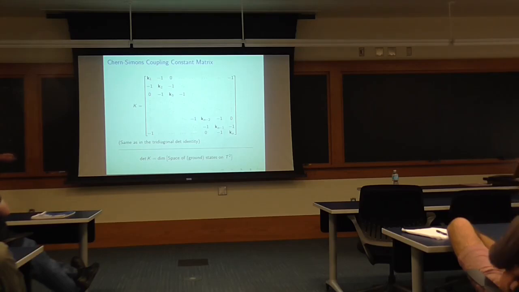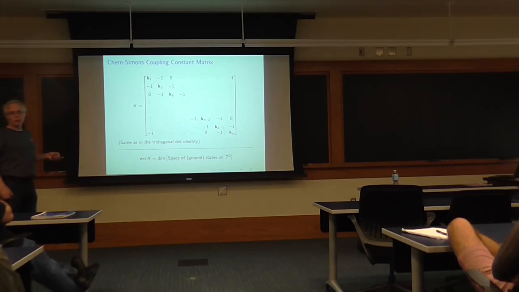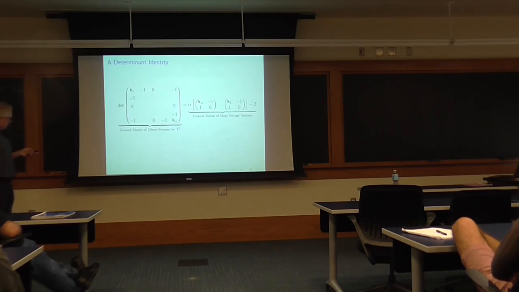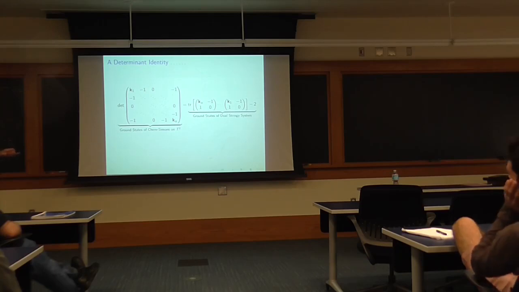At this point I should also mention a fact from Chern-Simons theory: the determinant of the coupling constant matrix is also the dimension of the space of ground states of Chern-Simons theory on T2. And it's not hard to see by just quantizing the system. It's true for Chern-Simons theory of one gauge field, where the level is the dimension on T2. And it's also true in the case of many gauge fields. So at this point we have this. Going back to the linear algebra identity, on the left we have the dimension of the ground states of Chern-Simons theory on the torus. As I said, on the right, we're now going to construct a string theory system whose number of ground states is going to turn out to be that. And like I said, I'm doing this because I'm really interested in the non-abelian case.